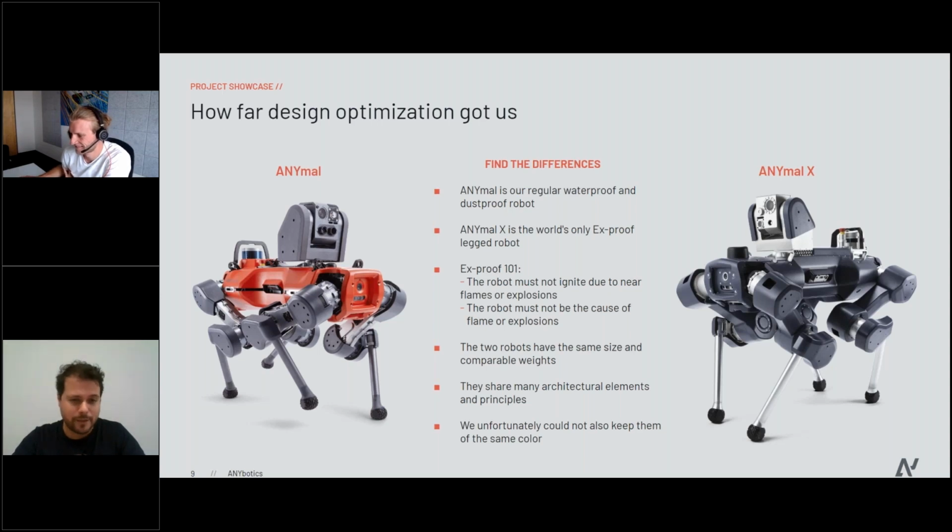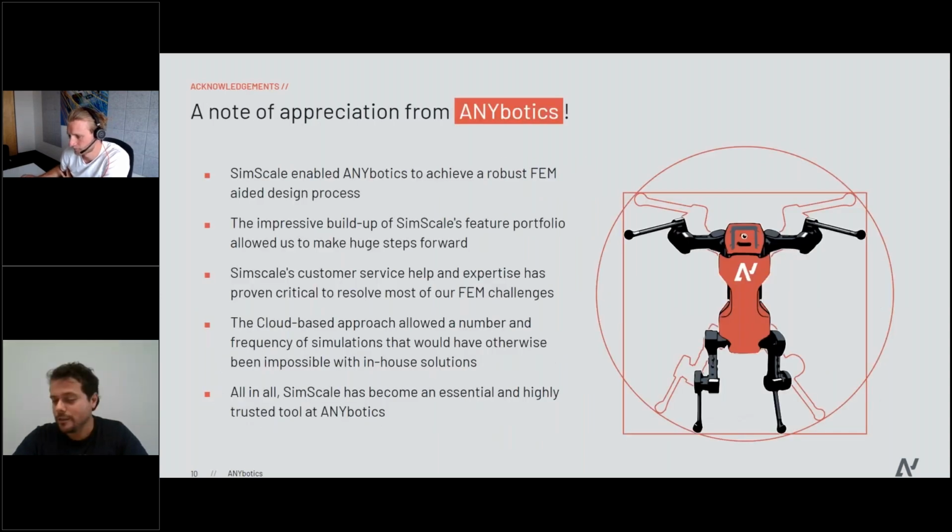But last but not least, I would like to add a note of appreciation from ANYbotics. I think SimScale, since we employed it in our company, was an excellent tool. It allowed us to achieve our FEM-aided design process without spending too much money, without being a weight on our shoulders, right?